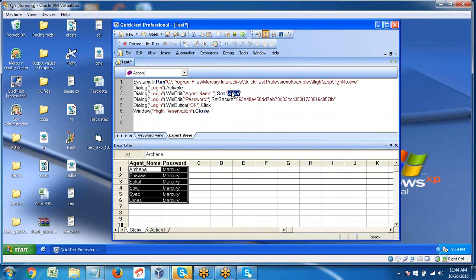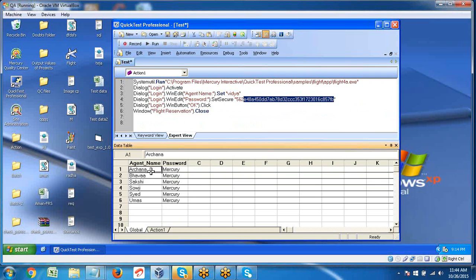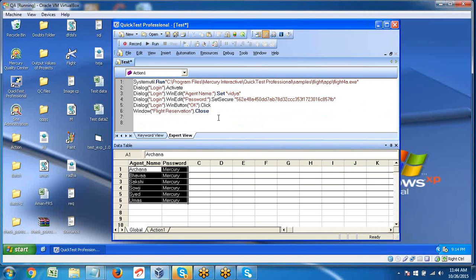Constant values are Vidya and the encrypted password, these two. These constant values I need to replace with multiple sets of data to test this major functionality. Is that clear?